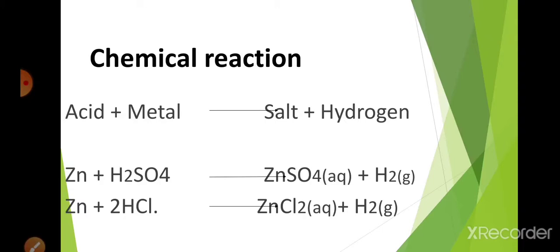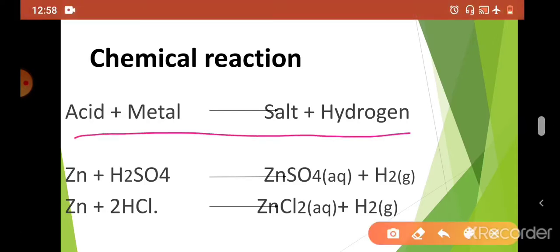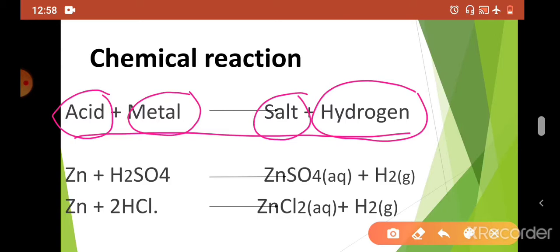What is the chemical reaction associated with that diagram or with that experiment? So here this is the general thing we are going to write down. Always it is true for any acid, true for metal. Acid plus metal gives salt plus hydrogen gas. So it's going to give us salt and dihydrogen gas is produced. So remember, wherever any acid is present, wherever metal is present, salt and dihydrogen gas is obtained. Here we can note it down.